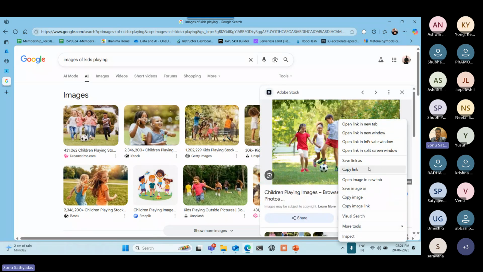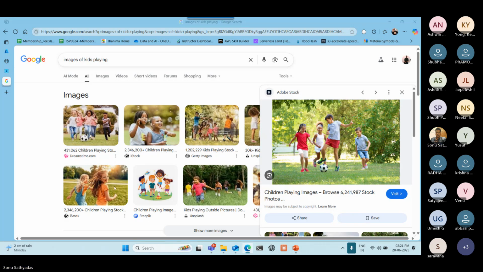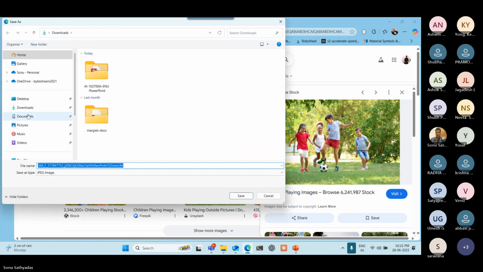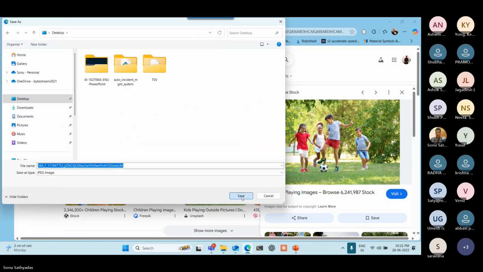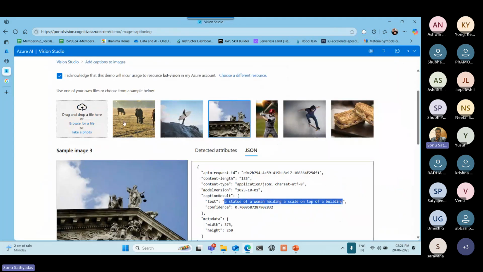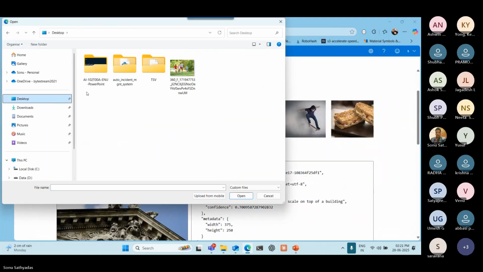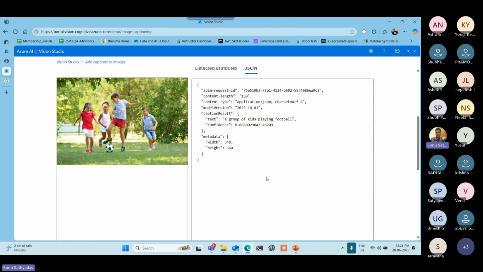Okay, let me try with this image. So I'm going to upload this image and then ask the model to generate a caption. A group of kids playing football.